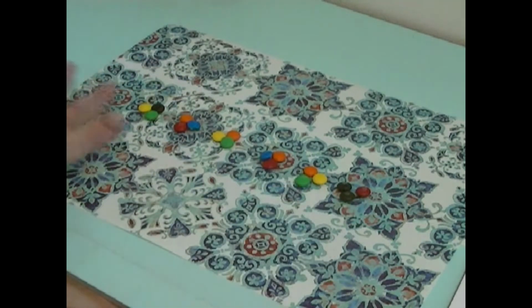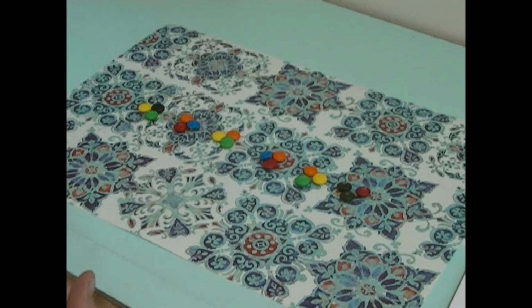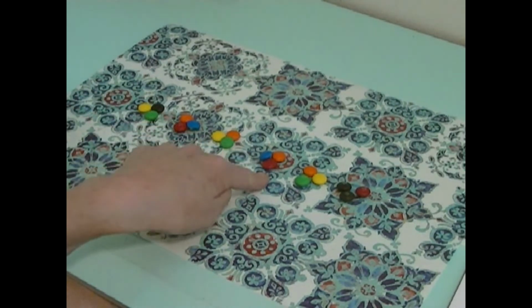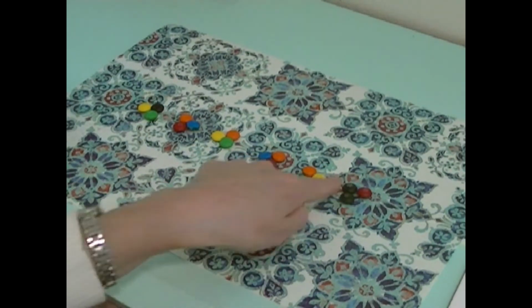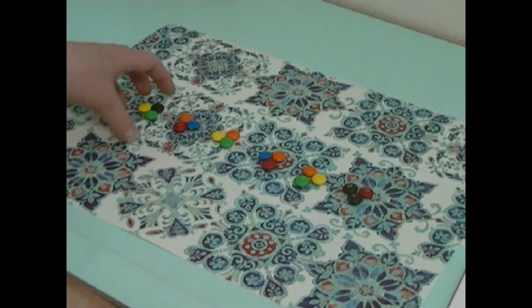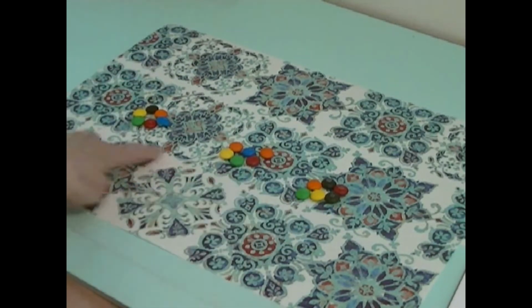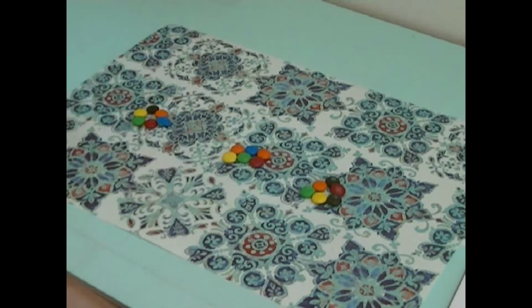Now, take a look at this and think, is there any way that we could combine these up to make bigger same size groups so that we could add them a little faster, faster than going 3 + 3 + 3 + 3 + 3 + 3? What would you do? How could we combine them to make something that's easier and quicker to add? If you said to do this and make 3 groups of 6, then you were thinking exactly what I was thinking. We can make 3 groups of 6.